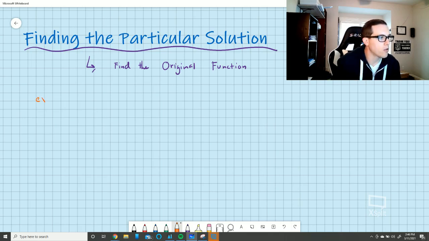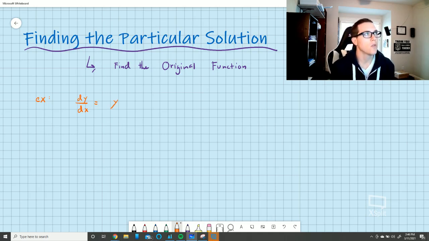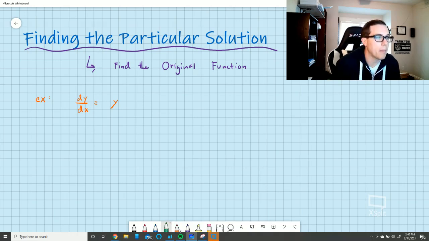So I'm going to go through the process with you using that one that we've now dealt with a couple times. The differential equation that looks like this. Don't worry, this one's a little weird because there's no x's in it. When you have a combination of x and y, it follows the same pattern. But this is a good one to recognize because this actually does pop up a lot. Problems where you don't have the x. So our goal is to find the original function.